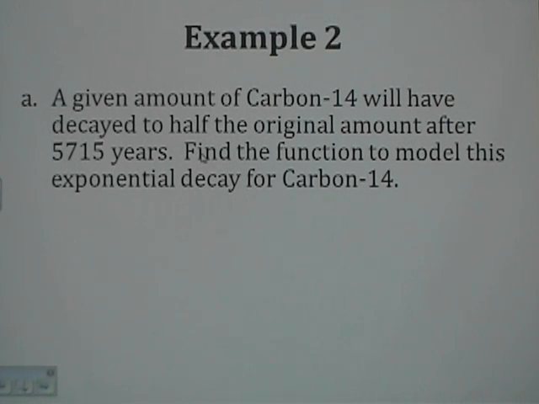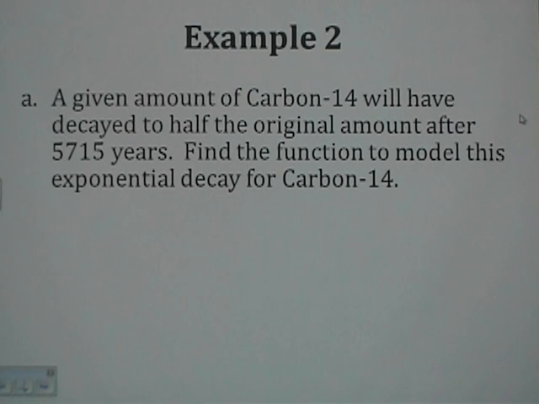And so that's why in this problem, it says a given amount of carbon-14 will have decayed to half the original amount. Now the key term here is half the original amount. So what are we expecting? We are expecting a half-life problem somehow, right? So, by the way, it's decayed to half the original amount after 5,715 years. And then now find the function to model this exponential decay for carbon-14. Alright, so in the way it's laid out, once again, you can always pause the video to write down the questions yourself, okay?